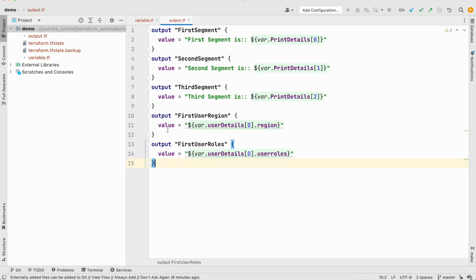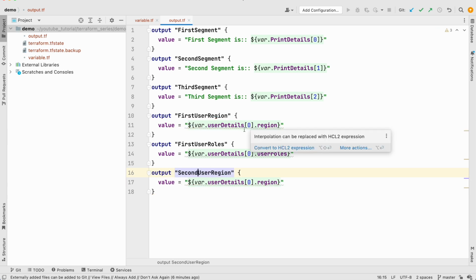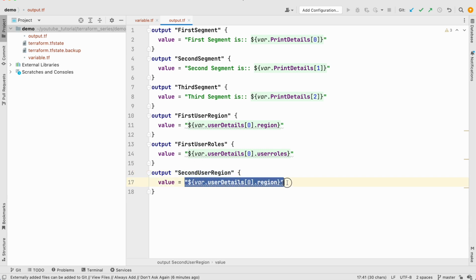So let me go to the second user, but this time I'm going to use another function which is called the element function. As we see with the 0th index, this is another way where we can loop over the particular index and get the value. There is also one function inbuilt from Terraform that is called the element function.